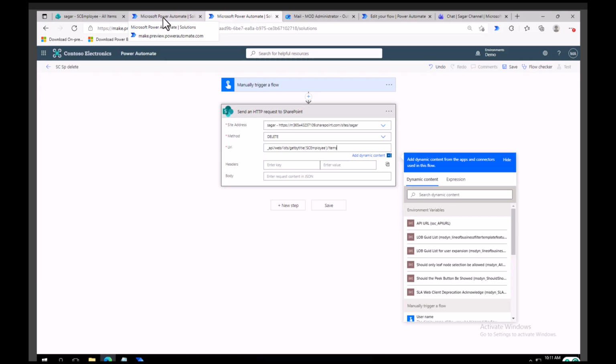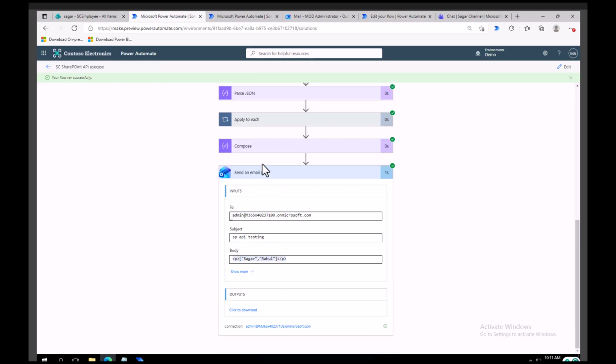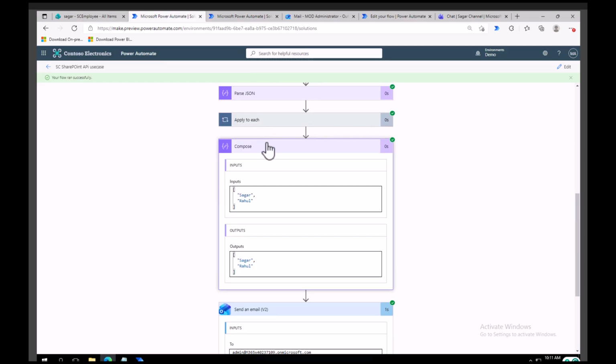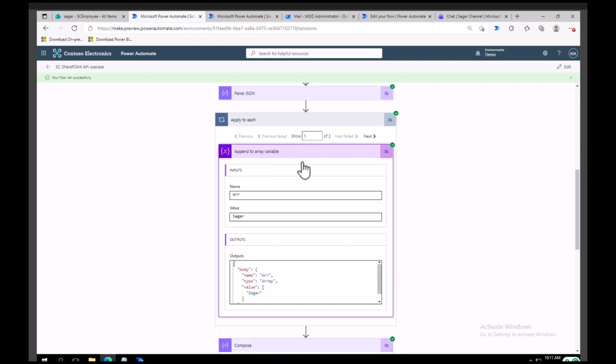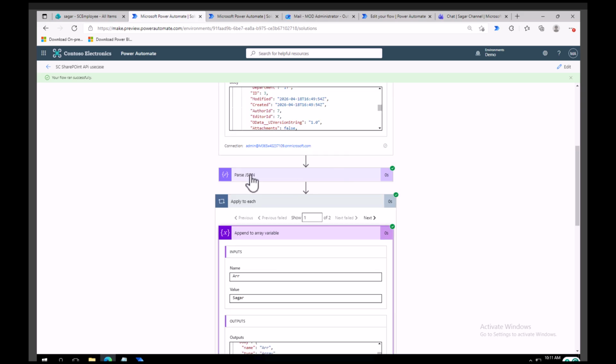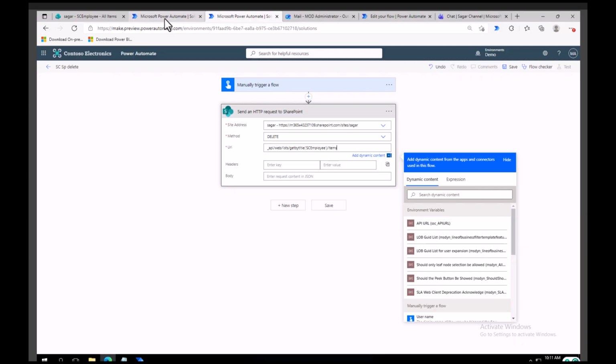So if I go to my last flow run, and here if you see, let me go to apply to each. Not exactly here. Just one second. Yeah, parse JSON. Now here I can search for my ID, for example.